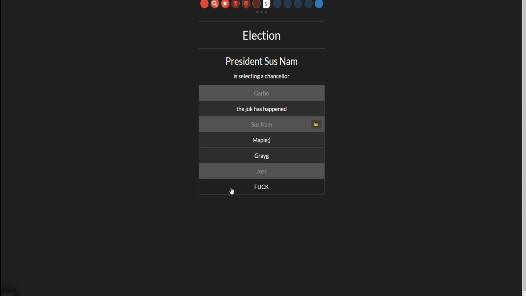I want to see what happens. I just told you not to do sus nom. Yeah, but he can't be chancellor. If he's Hitler, now he can't be chancellor. Oh, that's true. And he's my prime suspect. I'm suspect. Oh my god. I don't like that. And my suspicions of the sus nom. This is a little bit suspicious right here.